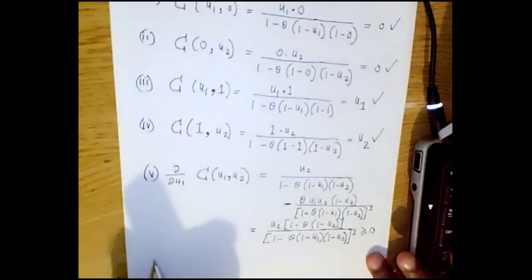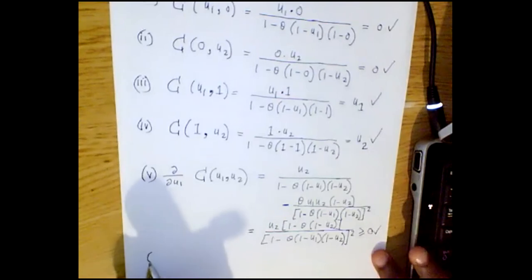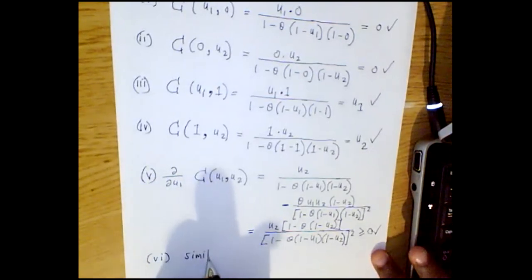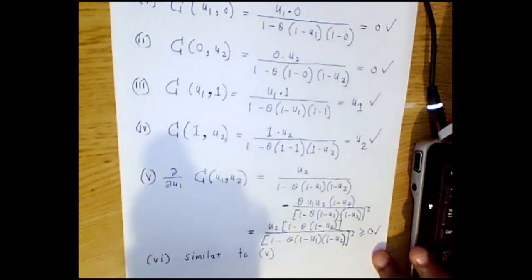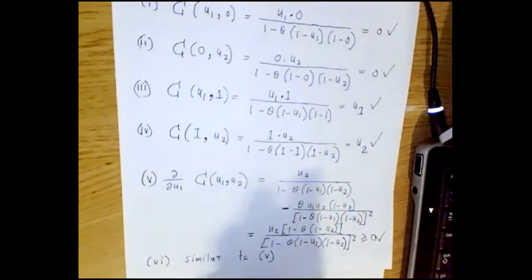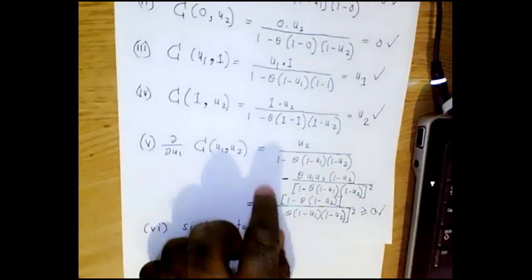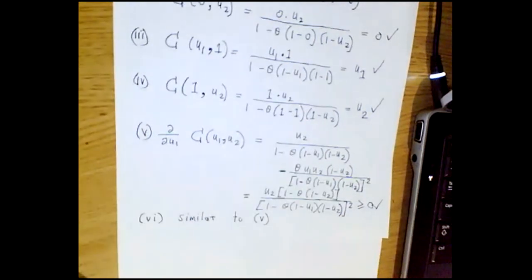And similarly, you can show, so this is for part 6, similar to part 5, right? Okay, I skipped the details here, guys, because of the time, but I hope you can figure this out by yourself. I'm sure you guys are geniuses in mathematics, so you should know how to show this is non-negative, right?